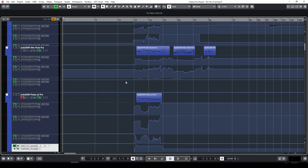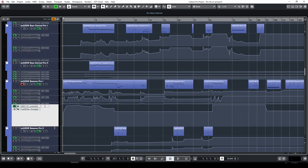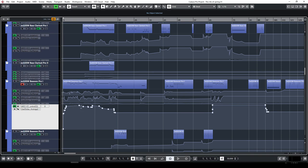So of course, for example, this is the case for the bassoon, which starts the composition. You can see that initially the closed microphone goes high and then goes back again to the normal level.